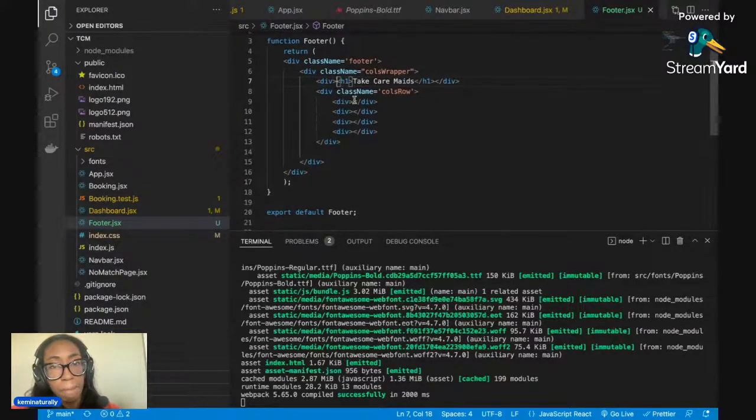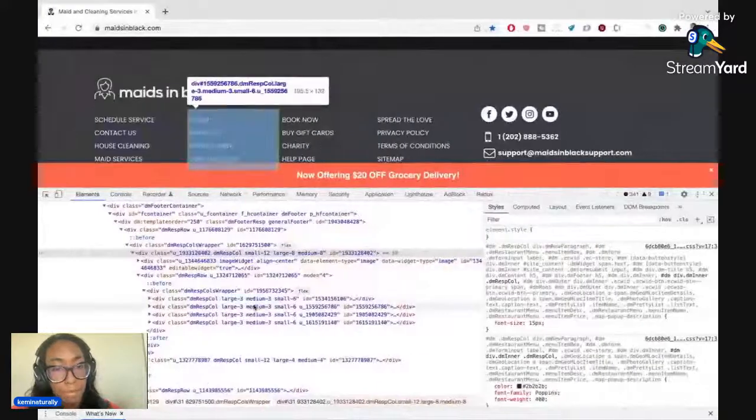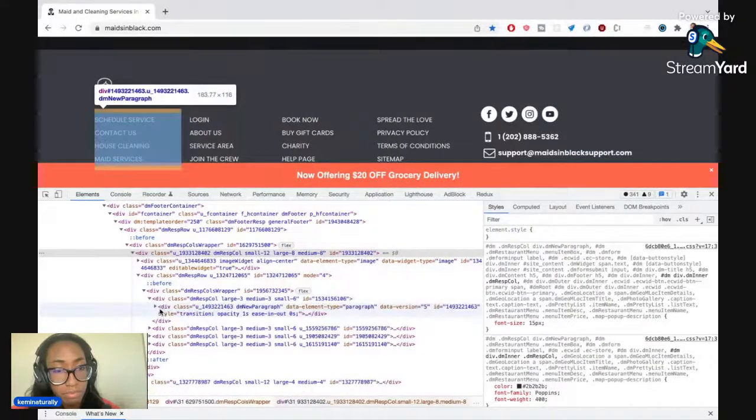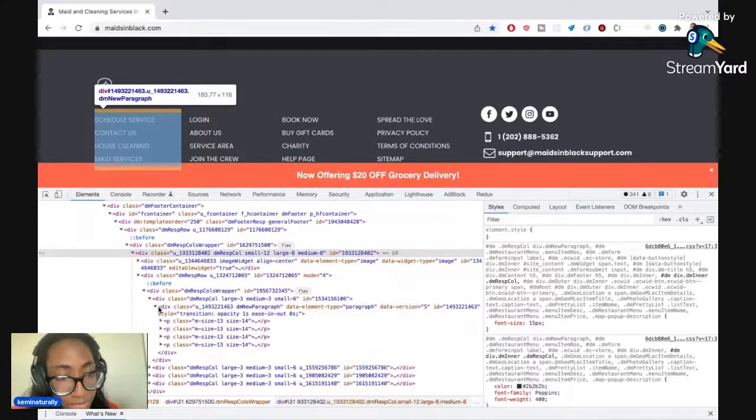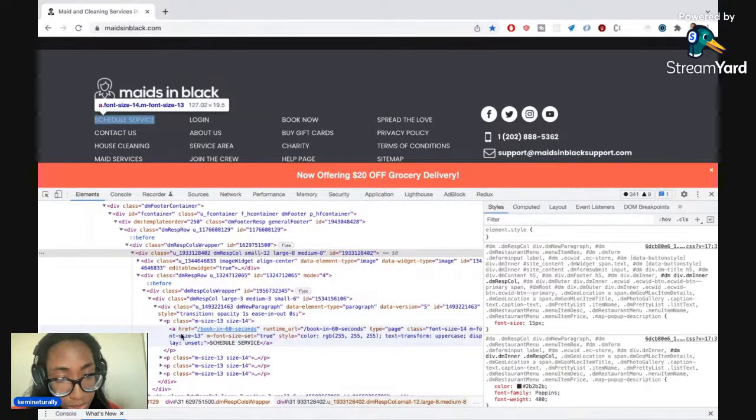So each div has a div, has a div, has a div. So interesting. These columns have a different div inside, and they have like these paragraphs in here.